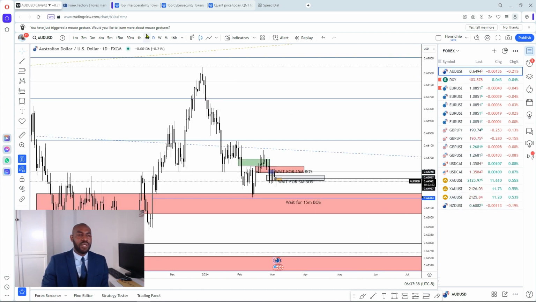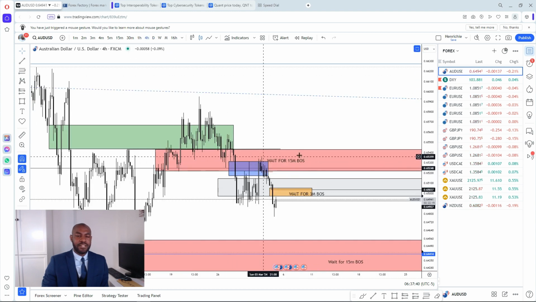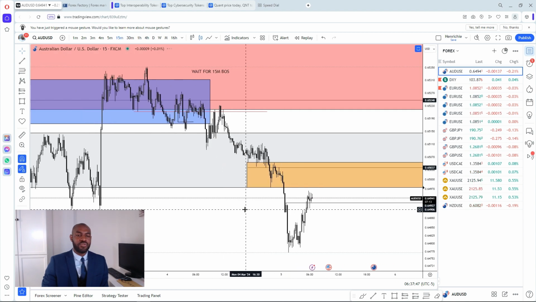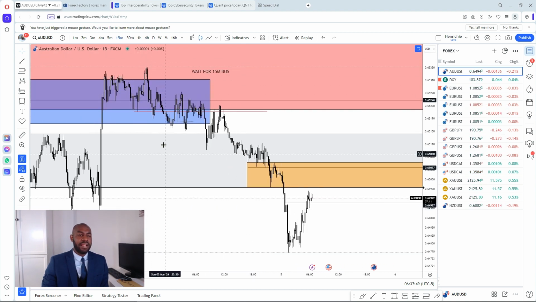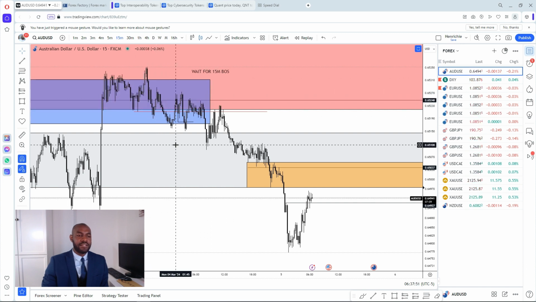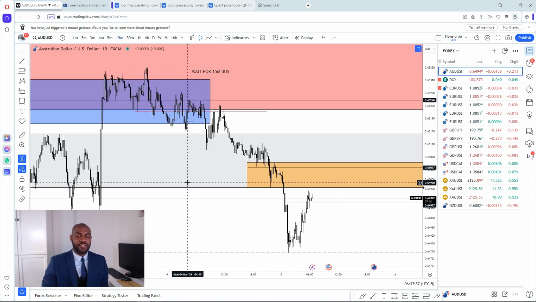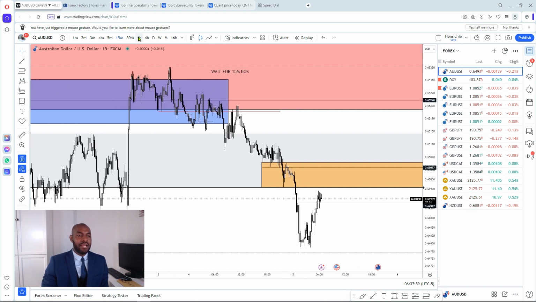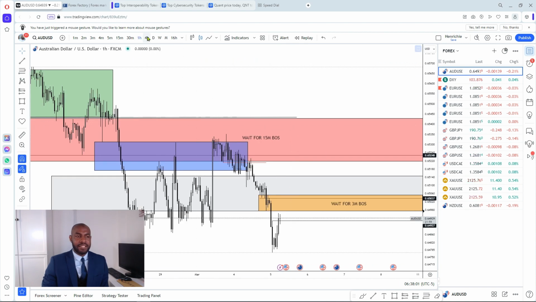Let's look at AUD US dollar. AUD US dollar, I was anticipating it to sell from this key level. Price tapped into it yesterday. I wanted to see a 15-minute shift in market structure. We had a low, a high, a drop, break of structure, retest, drop down, break of structure, retest again, drop down, retest, inefficiency, drop down. Price dropped down really nicely, how I was anticipating to see it come down.